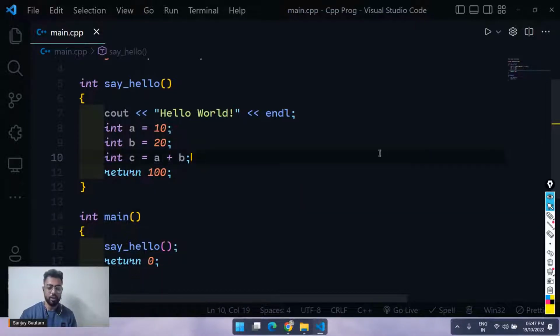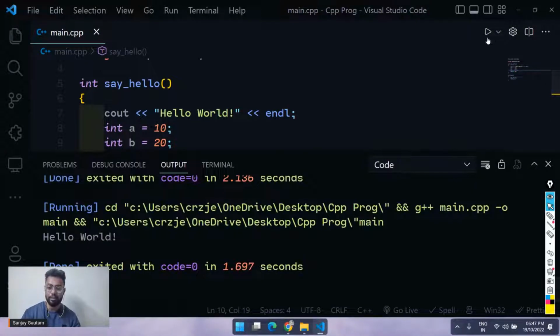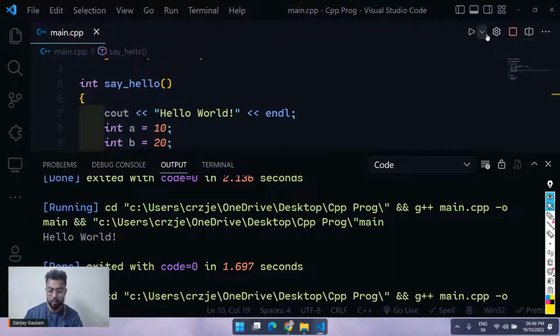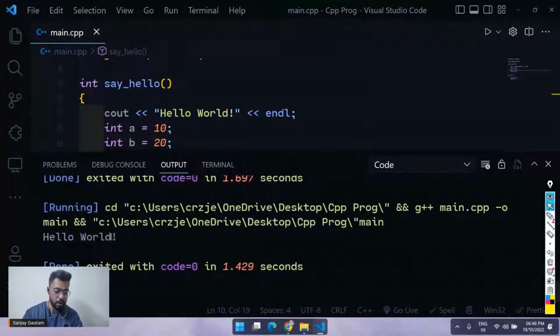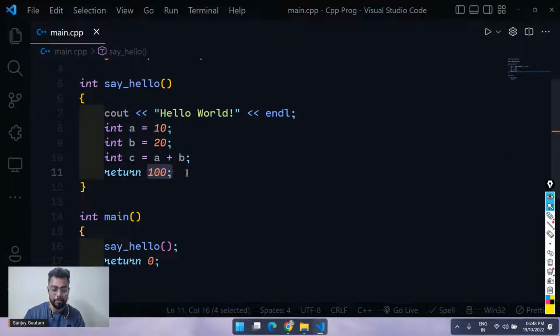Let's execute our program one more time to see if anything changed. I'm just getting the hello world. So where is this 100? This function is actually going to return us this 100, but we also have to save this value somewhere to use it. Obviously we can save the value inside a variable, isn't it?